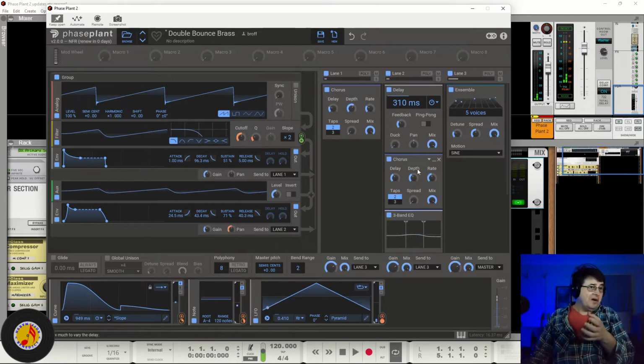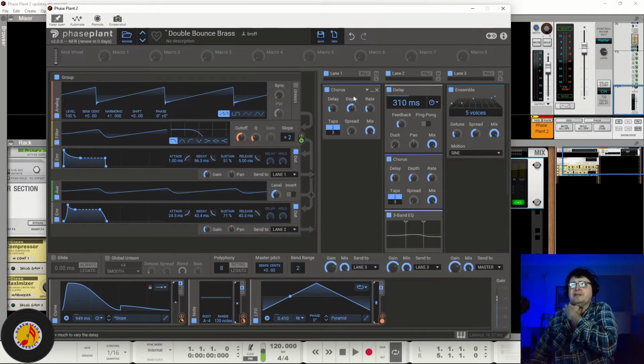A little bit more work than your average delay, but it allows you to finesse the sound that's going into your delay. So in this case, the main sound is going into lane 1, which shuttles itself to lane 3. The clone sound with the slightly different envelope is going to lane 2, which goes through a delay, which is at 100% because it's balancing with what lane 1 is hearing.